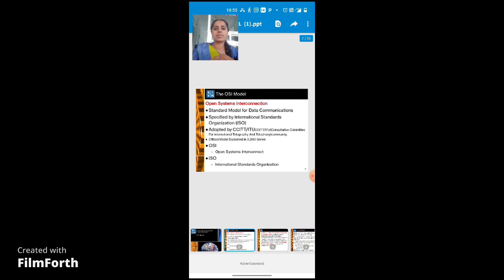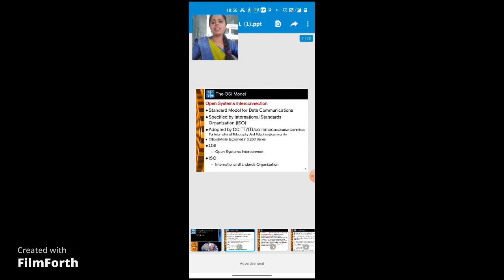First of all, we all know about what is the OSI model and why it is important. The OSI model is a standard model, or a reference model, for how applications communicate over a network. The OSI model gives the guidelines for how communications need to be carried out. So this is what the OSI model is.